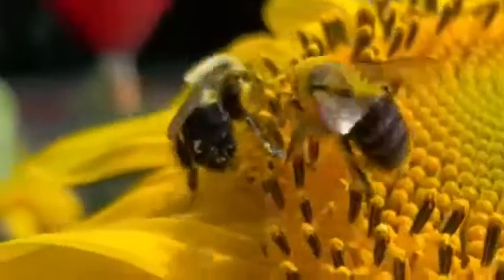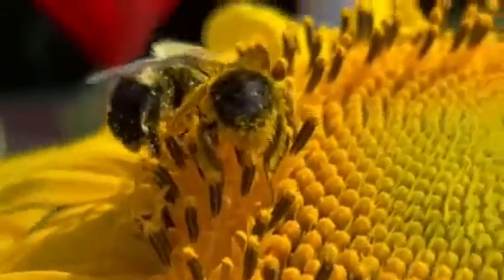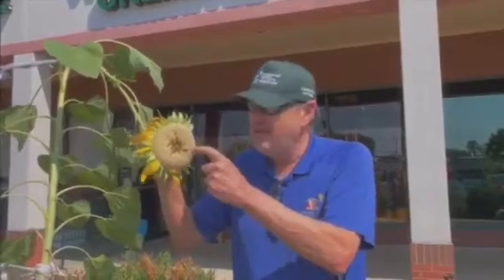So it's very, very critical that we do not harm the bees at all. Please never use pesticides in your yard. You do not want to be killing the insects, especially the bees, because they're going to pollinate your plants, make them super healthy, get a lot of seeds on the plants, and then you'll have natural food to help feed the birds during the course of the fall.